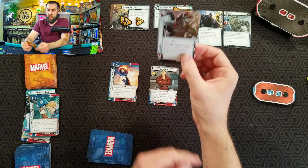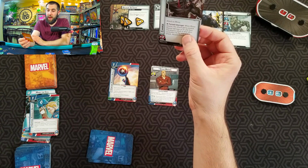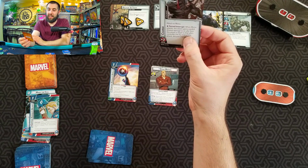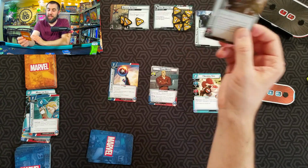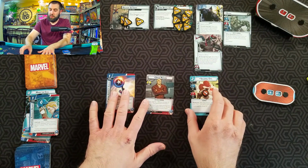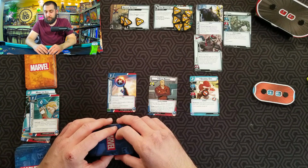And then we have Force Interrupt attached to Rhino as well. When Rhino attacks, the attack gains overkill. Excess damage to an ally from this attack is dealt to that ally's controller. At the end of the attack, discharge this. All right. So he's like beefing up right now.